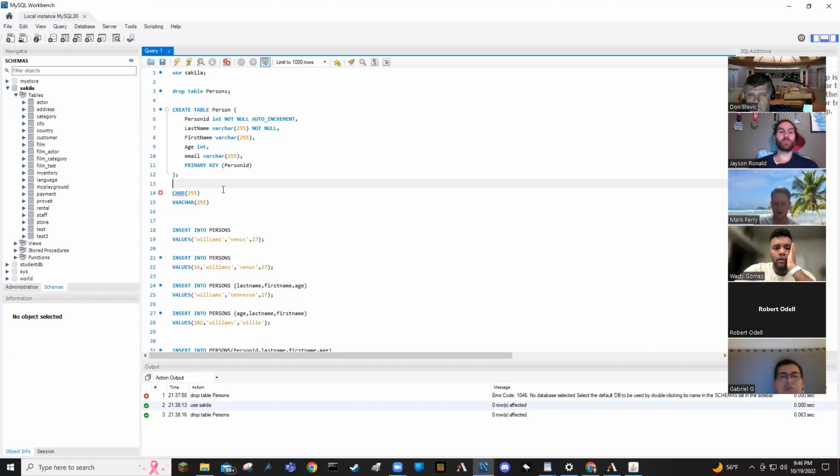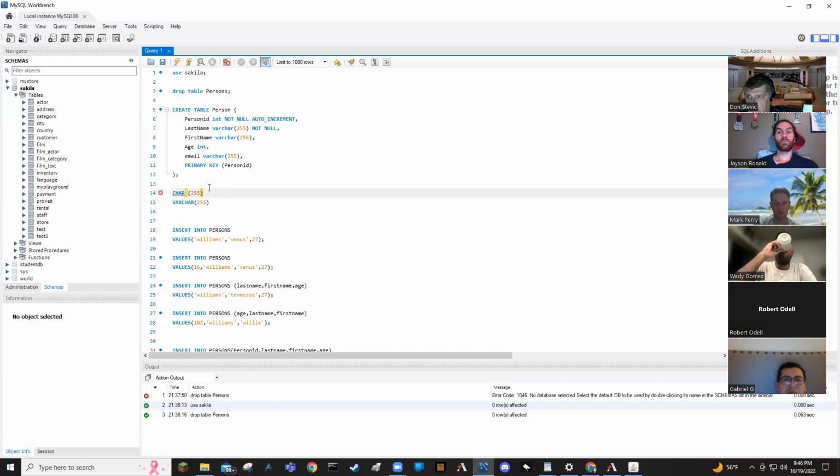Feel like for a first name, you should do a varchar because not everybody has the same amount of letters in their names, for example. So you're very close. So the difference is if I do char 255, when that column is saved on the hard drive, no matter how many characters I put in, it will save the space for 255 characters. If I do varchar 255, it will save up to 255 characters, but only use the space for what's there.